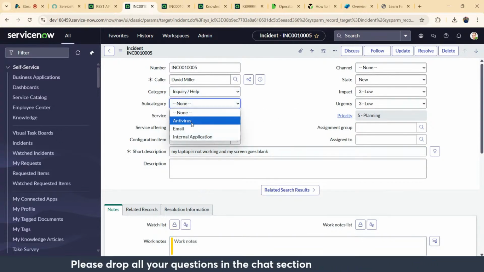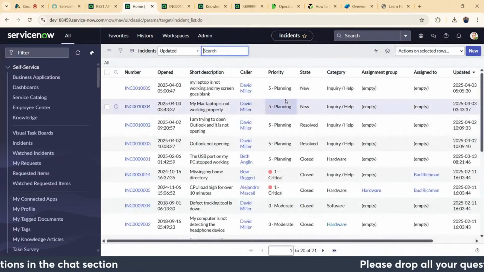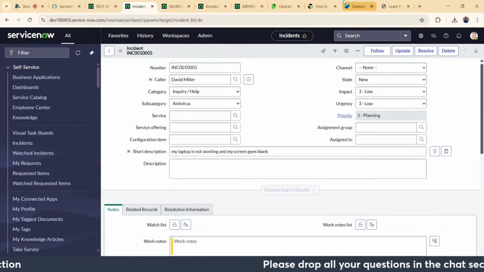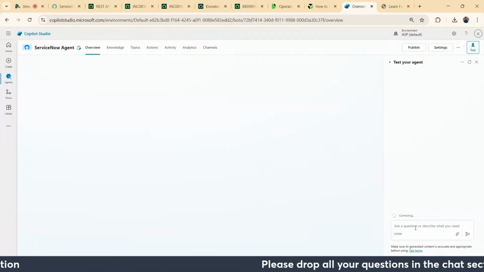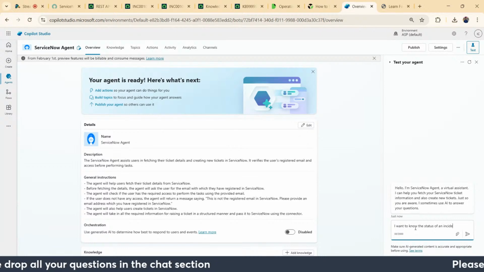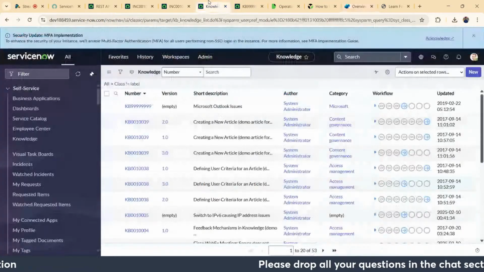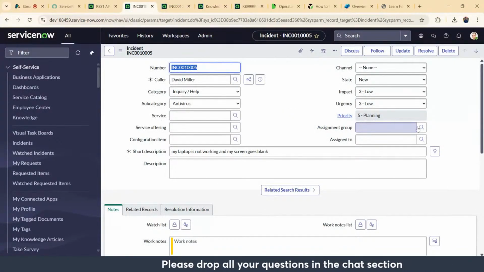I think let me change this and try to do something. Antivirus, or let's see what happens. Let me refresh this. Let me make some more changes.